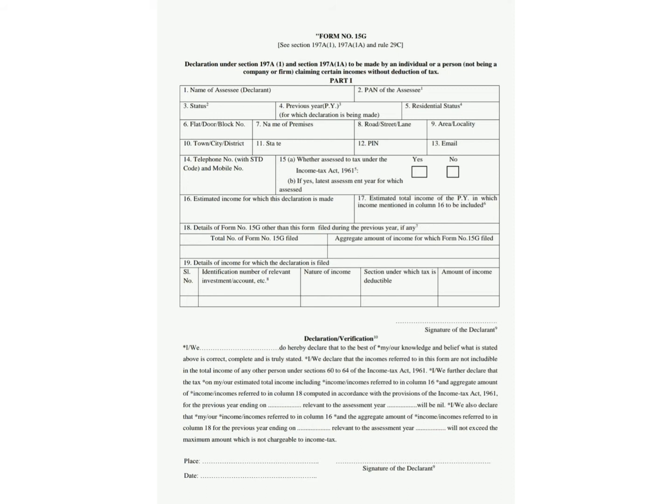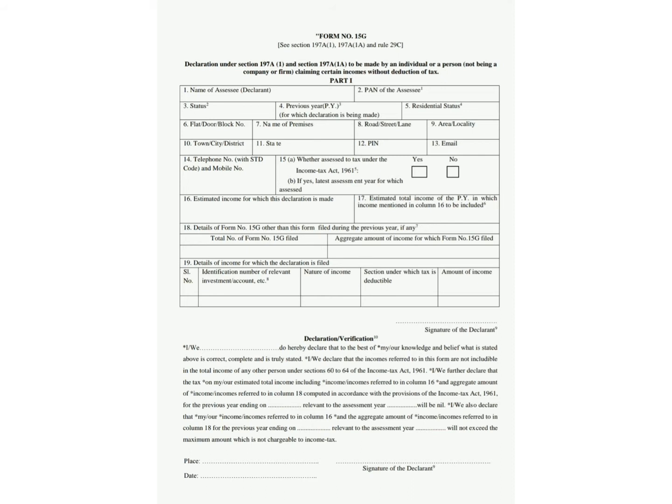On point number 1, you can see on your screen, we are starting this form. So name of the declarant means your name exactly, even the spelling must be same as printed on your PAN card. Second point, PAN of the declarant means your PAN number as printed on your PAN card. On third point, status, you have to write here individual.